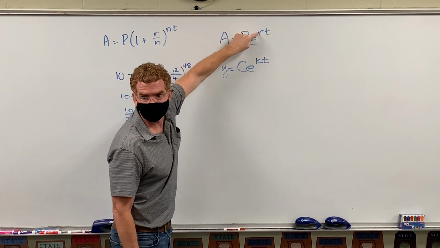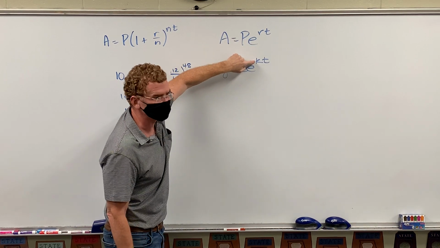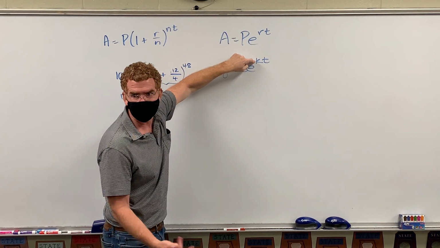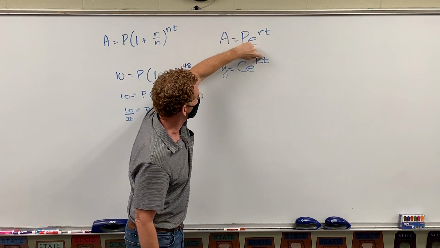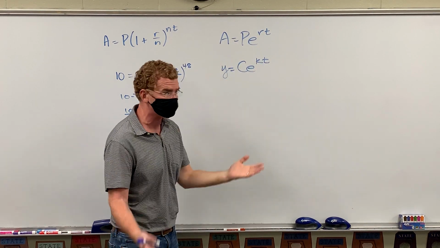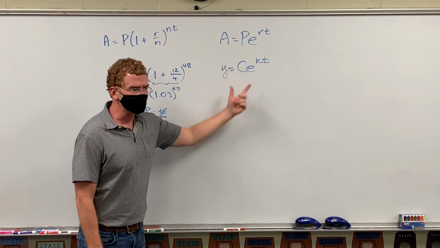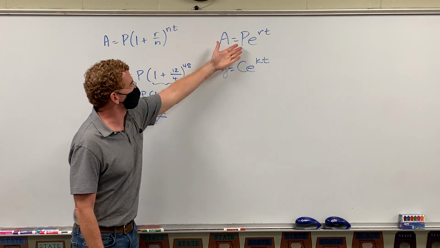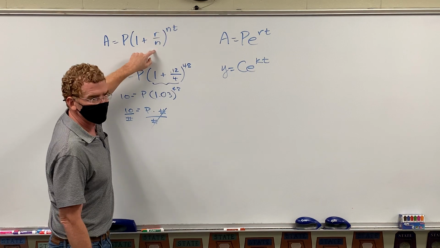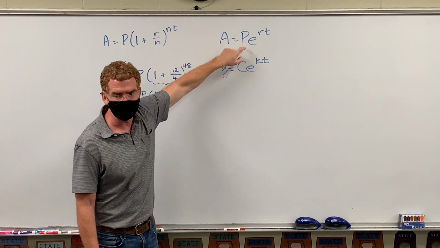You have this rate. Well, this is the rate of growth or decay. Then you would find that K value. This is the number of years or time. It might not be years, it may be days, whatever. Final amount, initial amount. So it's important that you know how to use both of these, but you'll notice there's no compounding, right? Because this is continuous growth.